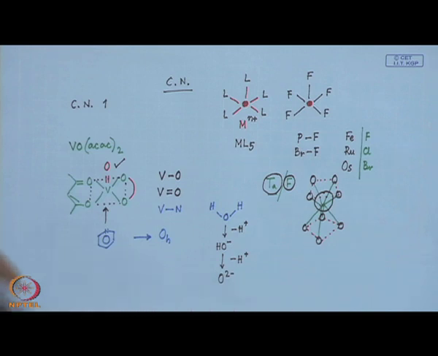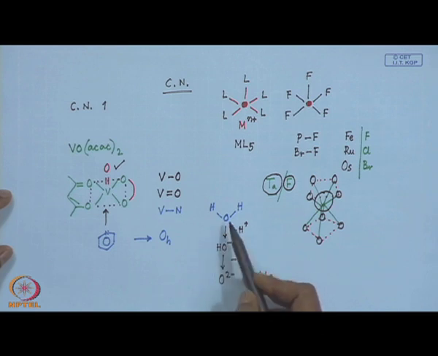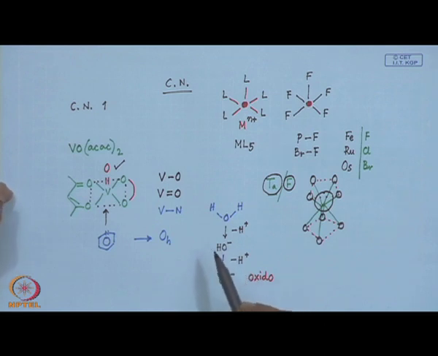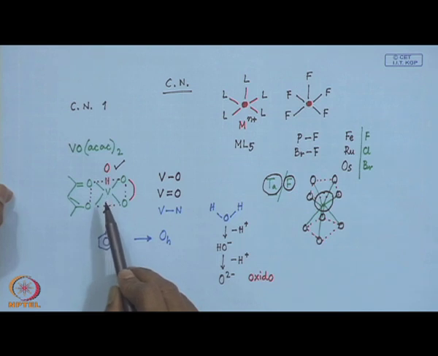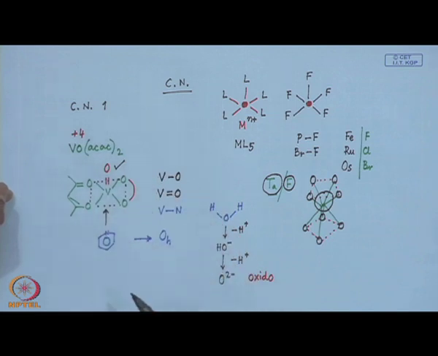So, when it is in the isolated form, that means when it is simply present as O2 minus, we can consider it as an oxido ligand. Definitely its property towards the protons which have been lost from the hydroxide group, or the hydroxide group which was generated from the water molecule, the affinity for getting back the corresponding proton to all these anionic species would be different when it is bound to a particular metal center such as vanadium in the 4+ oxidation state. This particular vanadium center is in the 4+ oxidation state.